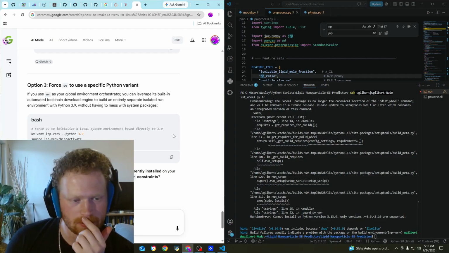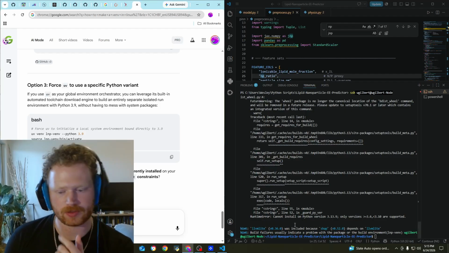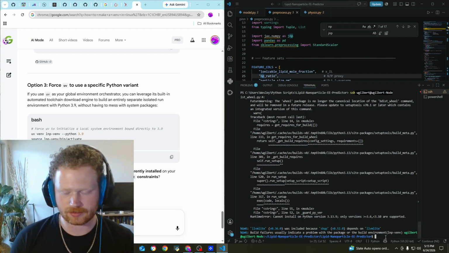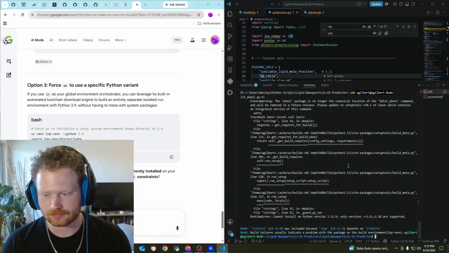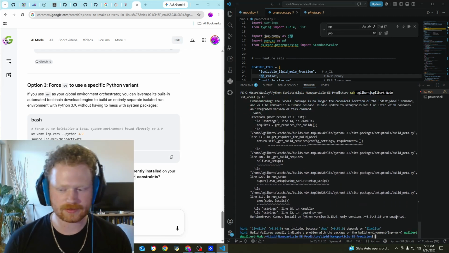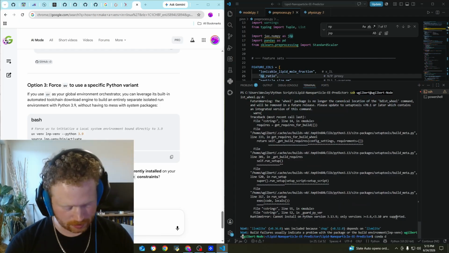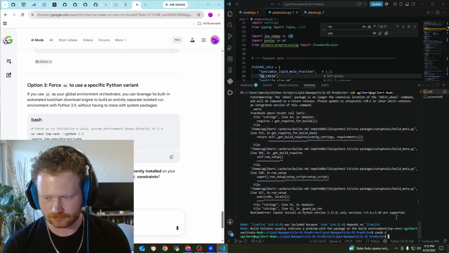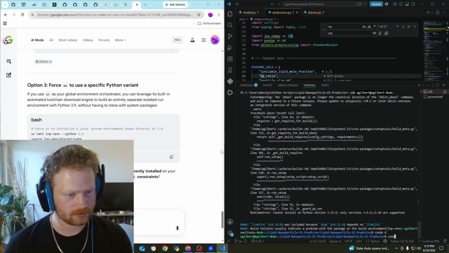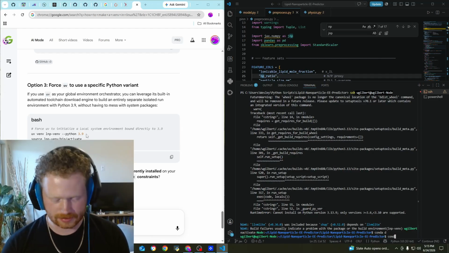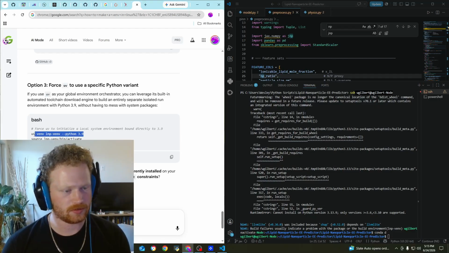Okay, so local system environment bound directly to 3.9. So I guess I need to actually write that down explicitly. Oh, let me scroll down further than that. No, whatever. All right, conda deactivate. Or, oh, that's why. So UV venv.